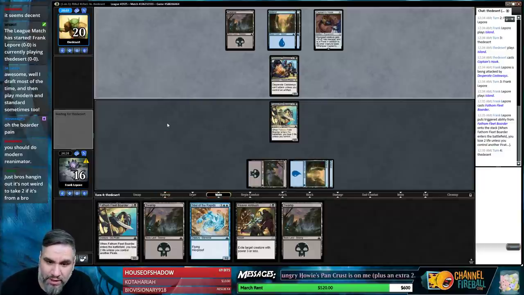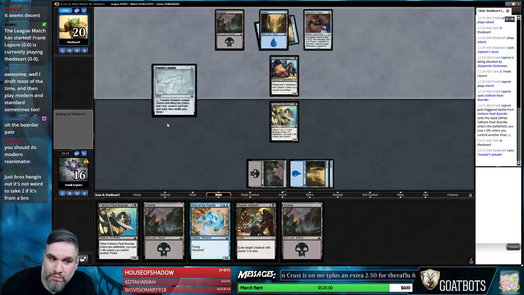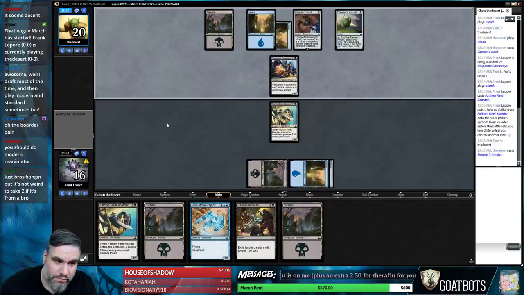I'm just doing their job for them. Here, I'll take two. Sure. Put your little hook on. It's not weird to take two from a bro. Yeah, Zombub, you got it.